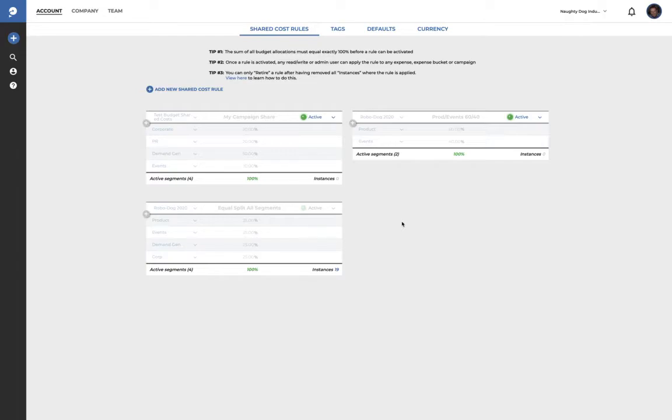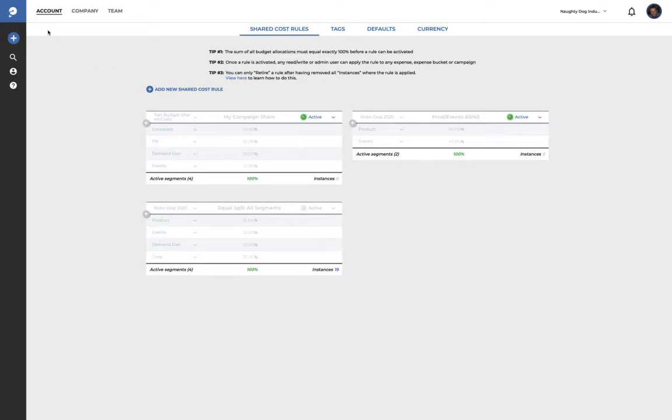And it will split the costs of the individual expense, or all the expenses inside a campaign or expense bucket, according to this split that's been defined in the rule. It won't just split the cost of the expenses, but if you've reserved budget for something, for a campaign or an expense bucket, it will actually share out the budget that's been reserved as well.